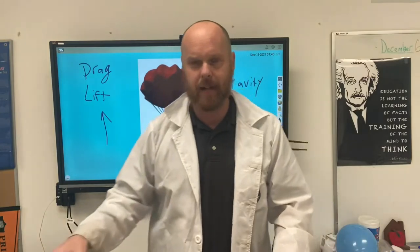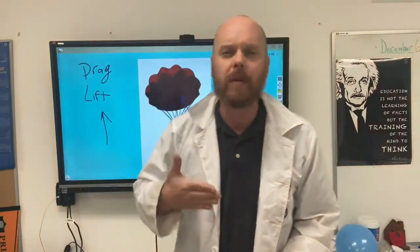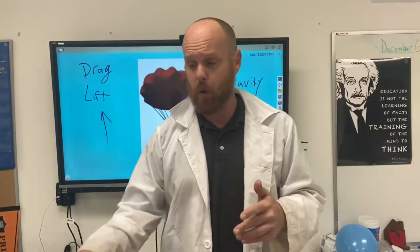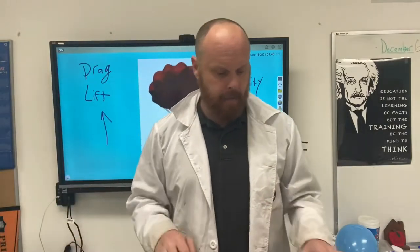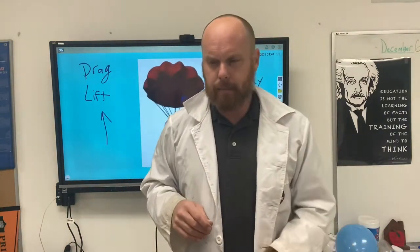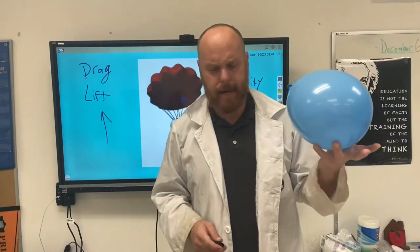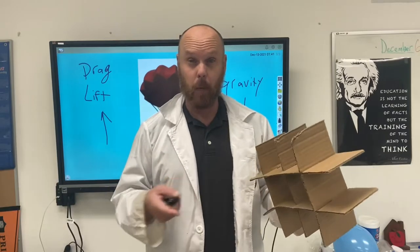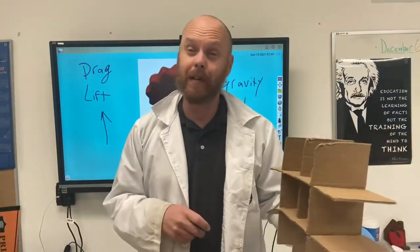The materials I have today — cloth is the best material as we saw in the book, but we're going to see if there's another design we can use. I have plastic bags, duct tape, little paper snowflakes, a balloon, and some cardboard. I wonder if we can use all these materials to build a better parachute. We don't know unless we try, so let's start building.